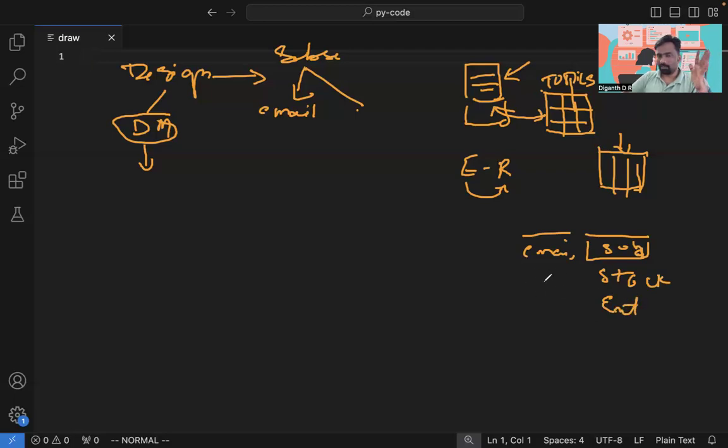So if I have a single table, I will have some ID here, and then I'll duplicate all these rows just because the subscriptions are changing.